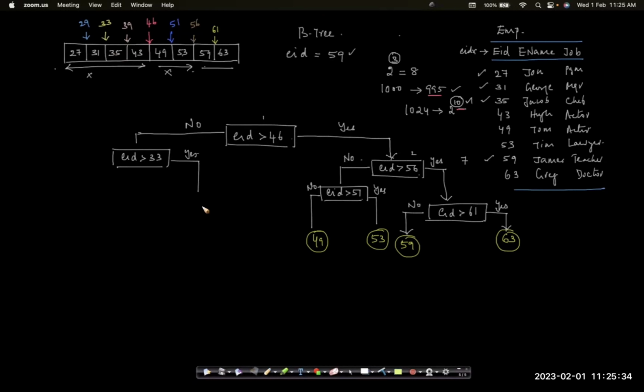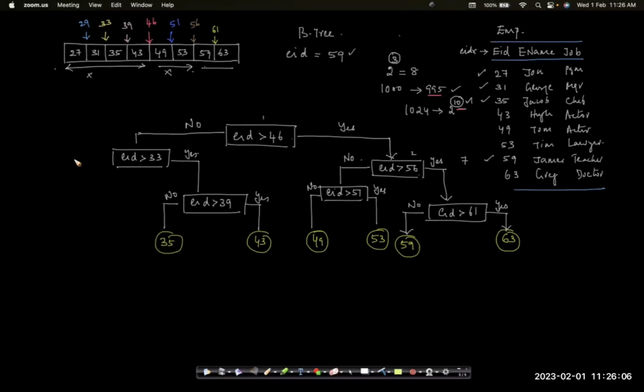So the midpoint of that is 39. So we will say EID greater than 39. Then this could be yes, this could be no. If it is yes, which record are we talking about? 43. If it is less, then 35, right?